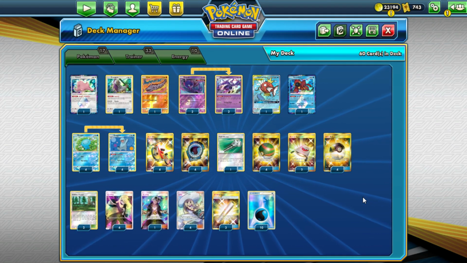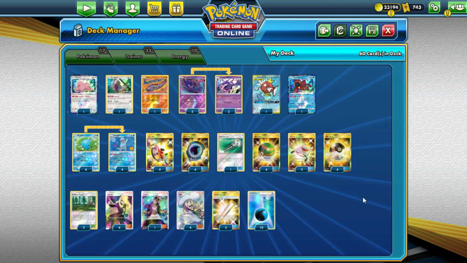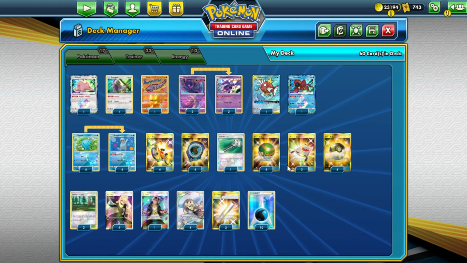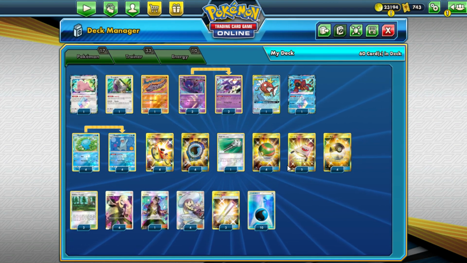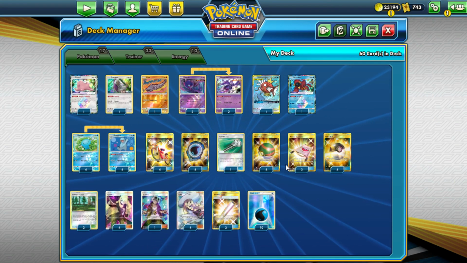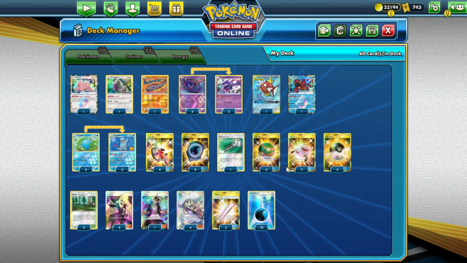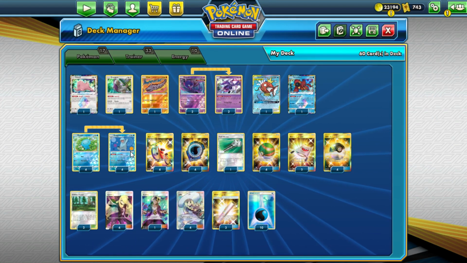Now, this is another hype deck that people are kind of building up a little bit because, you know, all the fire is everywhere. So, you got some cute stuff in here, but we've played the deck before. I don't think it was with Naganadel. I think it was just Quagsire or something else. But it's a pretty simple deck.